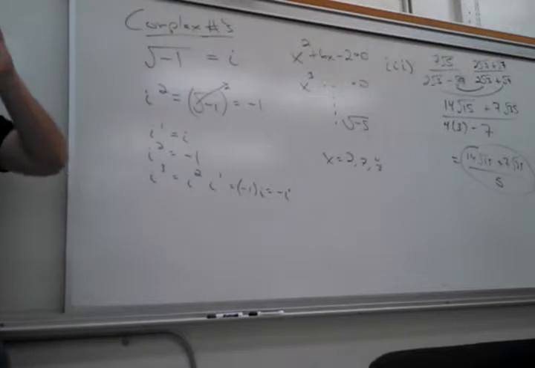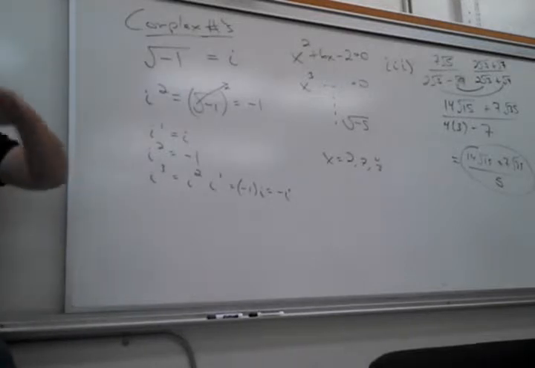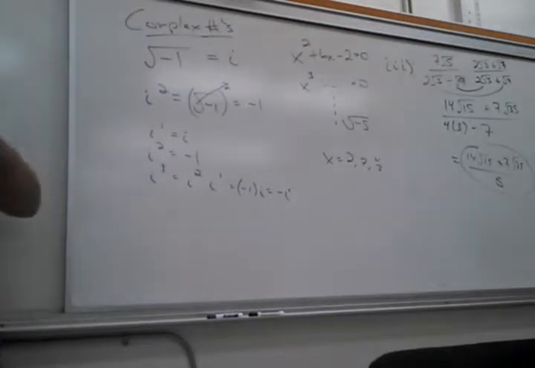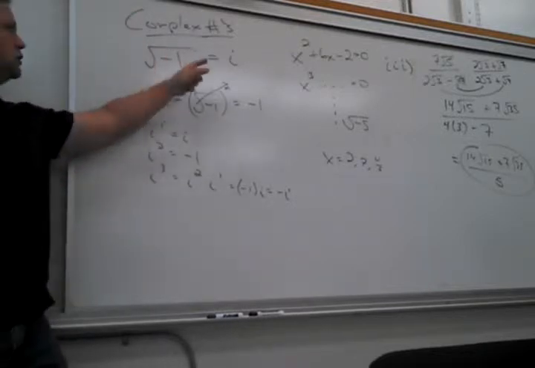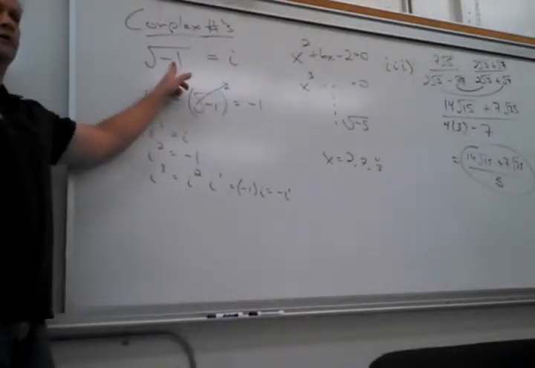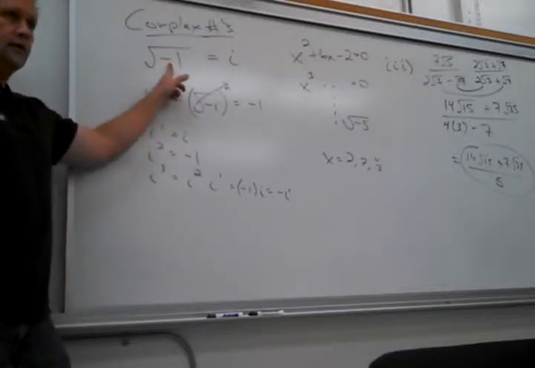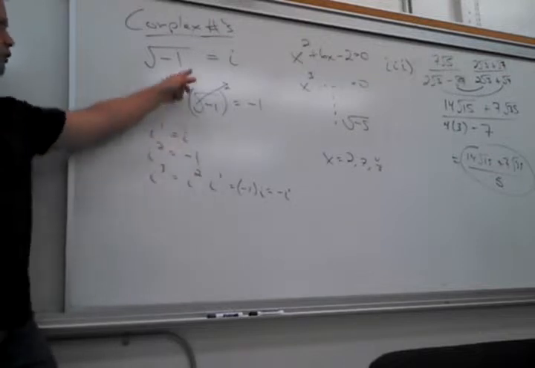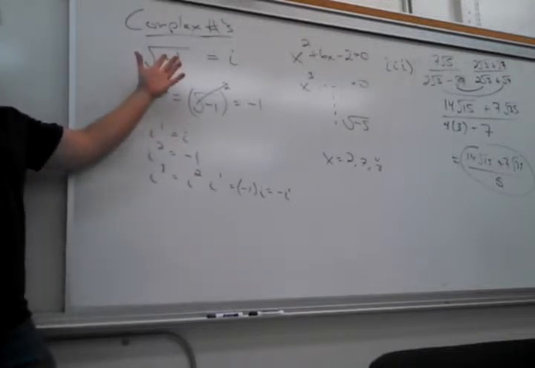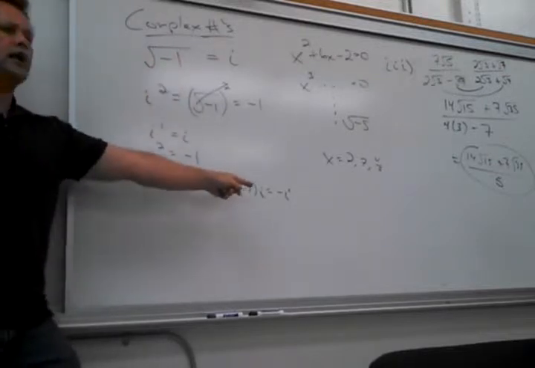I really want you guys to understand, we are kind of learning new numbers today. So it's not a question of, are you able to do something? It's a question of, can you accept this? And if you can accept this, then all of this is a consequence of that. I squared has got to be negative 1. And then I cubed has got to be negative I.